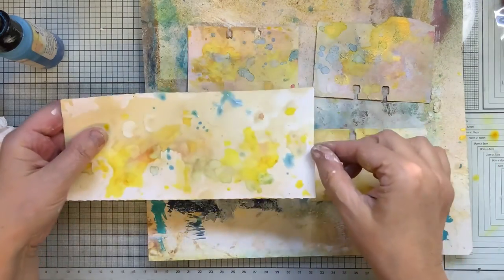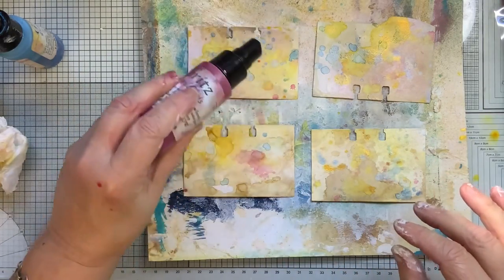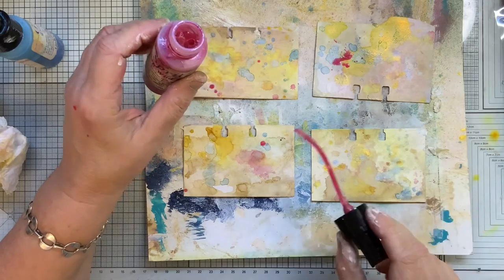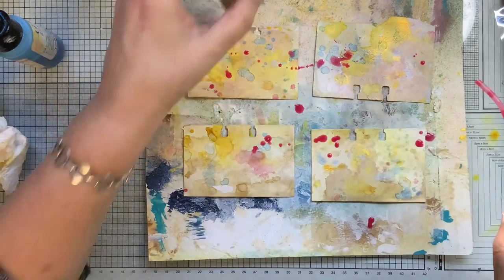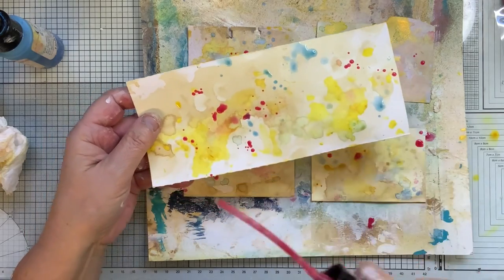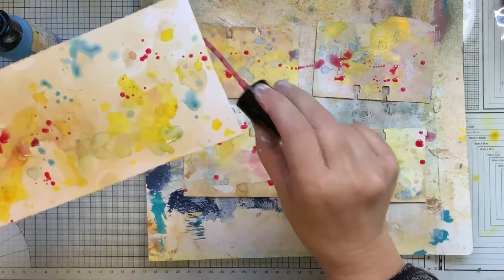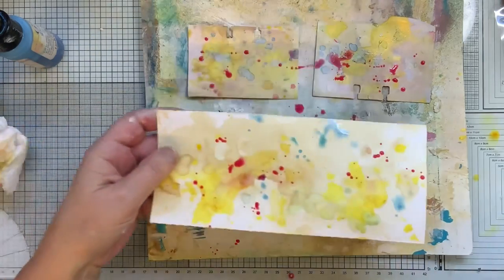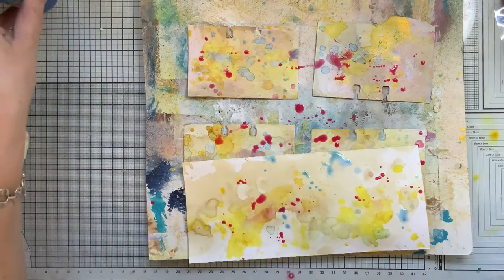Sorry, I just put a bit of drips on that as well, and then I'm going to drip some pink as well, but I'm just seeing if there's any in there first. Okay, just a bit more. And I will on here as well. So you might see that made into a tag at some point. Who knows? I'm adding a bit of pink to the background as well. I will make something out of that. That's why I'm using it. I thought, oh, I need a bit more colour on there.